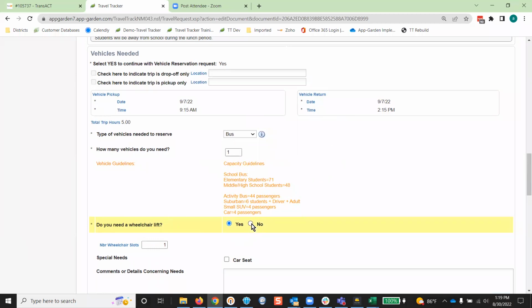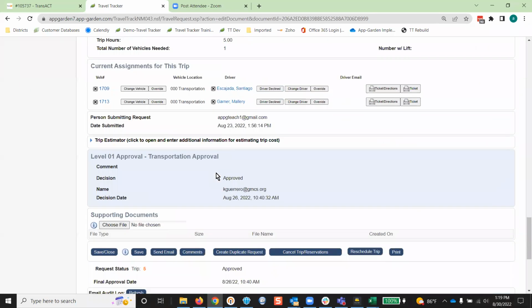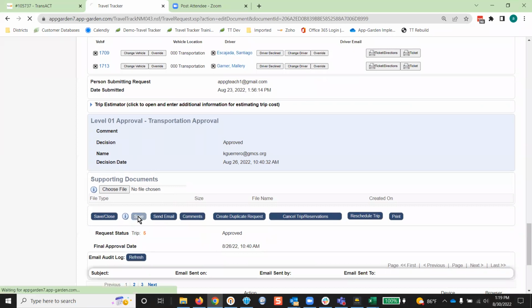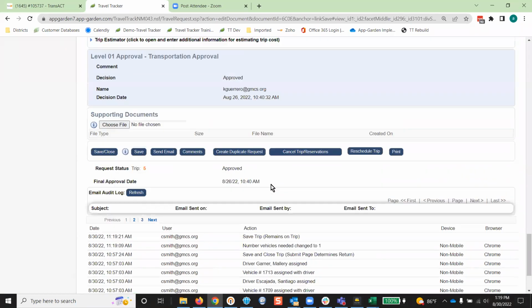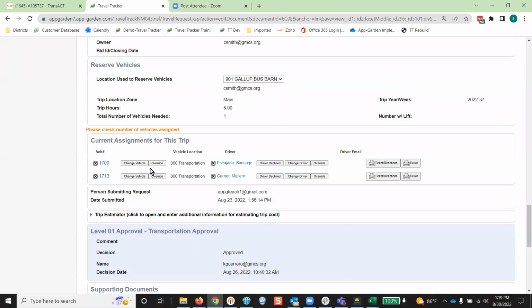If you want to, you can even say we're not needing the wheelchair lift. And then we're going to scroll down and save that change that we made, just so that the system recognizes that we're only needing 1 now. Now, in order to remove an assignment, check the number of vehicles. I only need 1, okay?